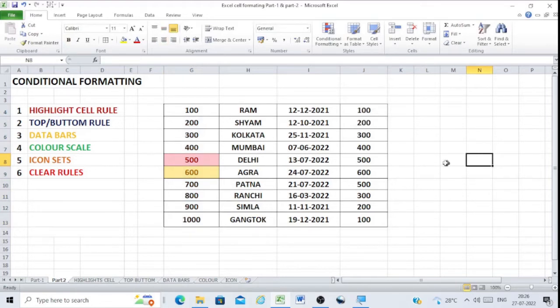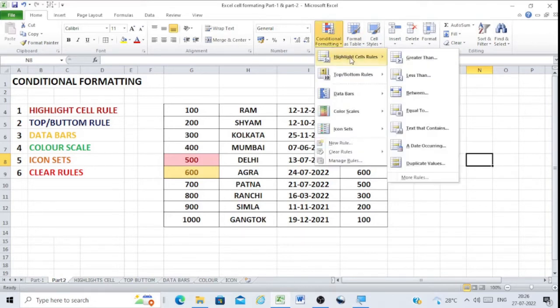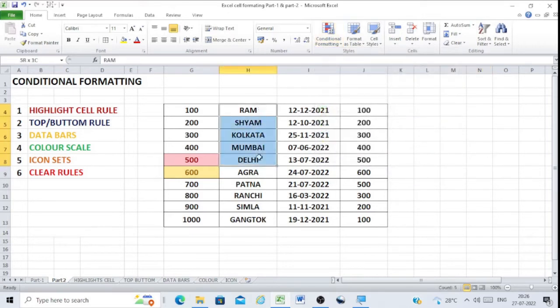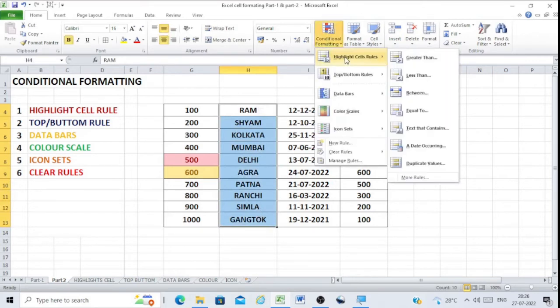In this way we can give the numbers by selecting the criteria: between, greater than, less than, equal to, text that contains, and date occurring. Selecting this column, click on conditional formatting, highlight cell rules, and text that contains.